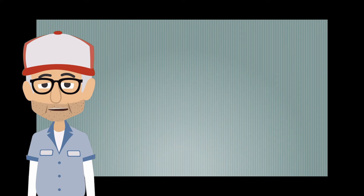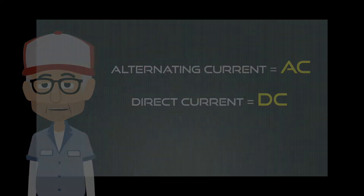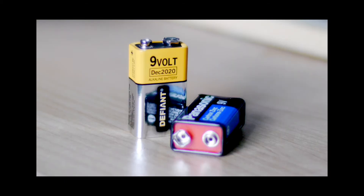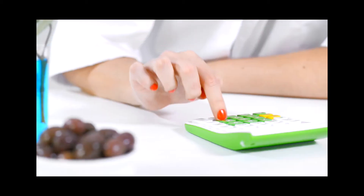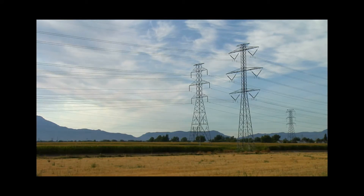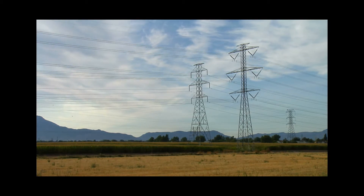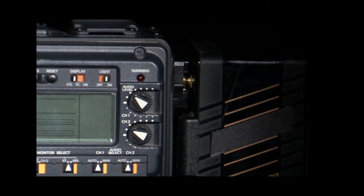The first thing you need to know is that there are two types of electrical power: alternating current, known as AC, and direct current, known as DC. Your house has AC supply to it via your electric company. DC power is more commonly seen as a standalone battery, like those found in your car engine or in small handheld devices like calculators or TV remotes. The biggest difference between the two is that AC can be transported long distances without a lot of power loss, so it's used for distribution. DC can be stored and AC cannot be.